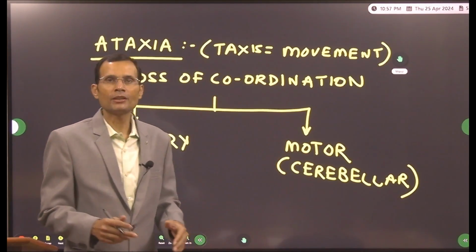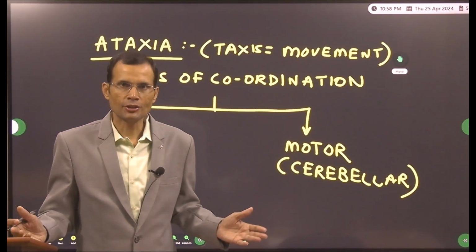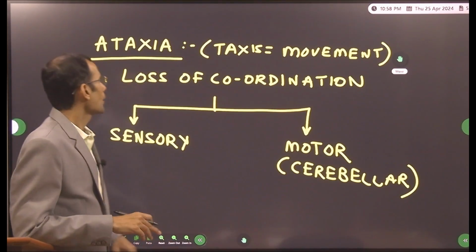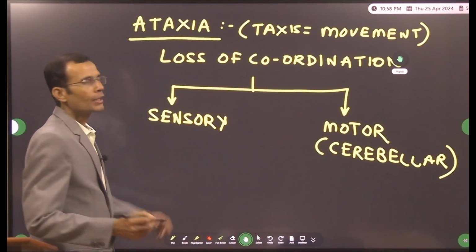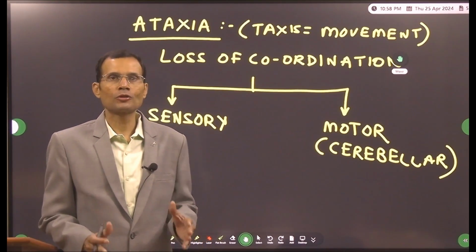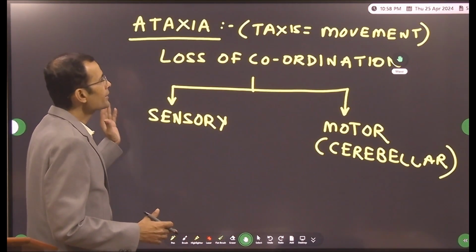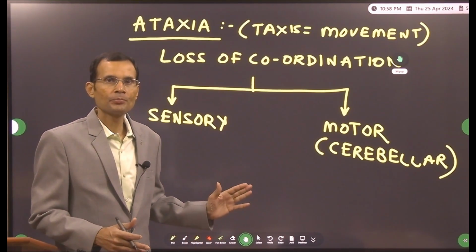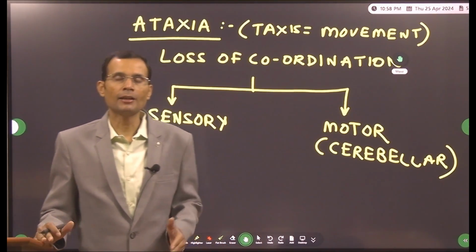Taxis means movement, so ataxia is being unable to perform the movement because of loss of coordination. And this loss of coordination, or ataxia, is because of one of two reasons. Either it could be sensory ataxia or it could be motor or cerebellar ataxia.